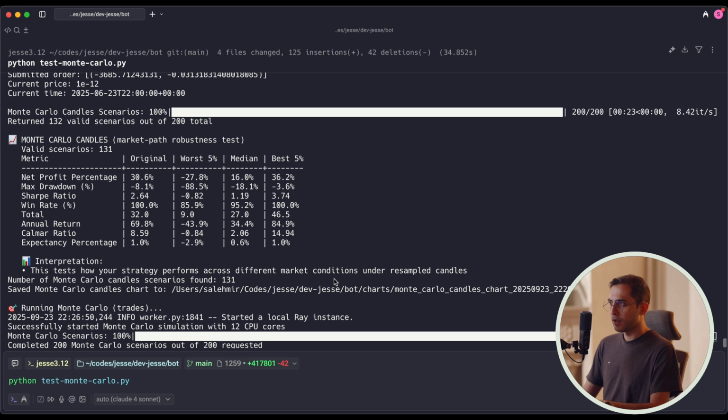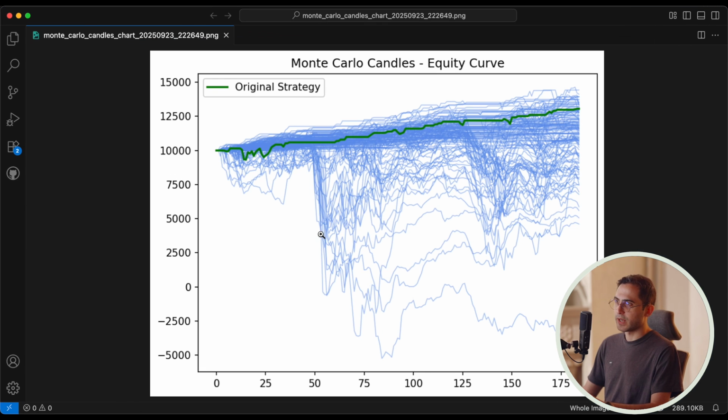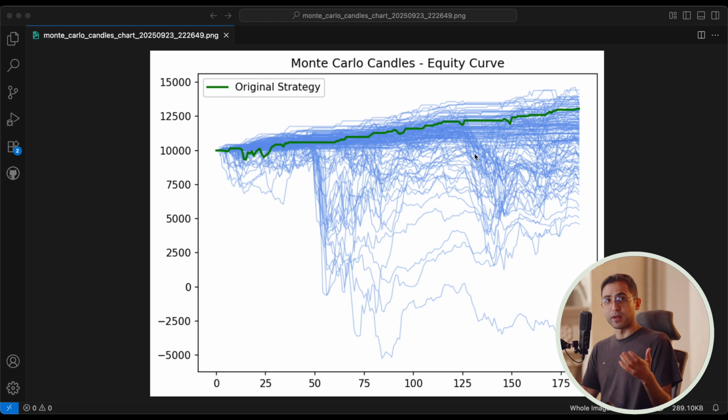But wait a minute, let's take a look at the chart. And this is how it looks. Now, the thing is, most of them are indeed doing great. But some of them, not only are they not doing great, they're actually going bananas. Like, this doesn't make any sense. The equity curve, even though it used to do really good, at some point it goes straight to zero. Some of them did good until here, and then they went straight to zero. So why is this happening? Because if the strategy has a stop loss, which it does, this shouldn't be happening, right?